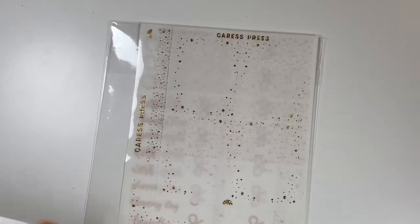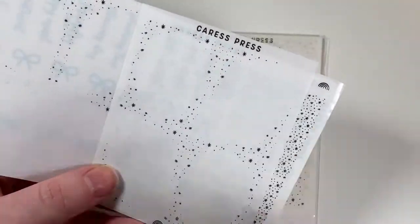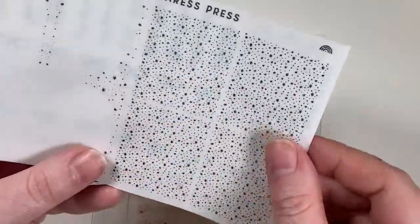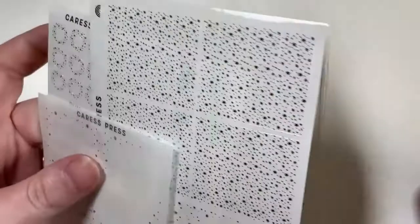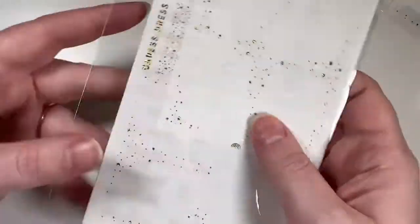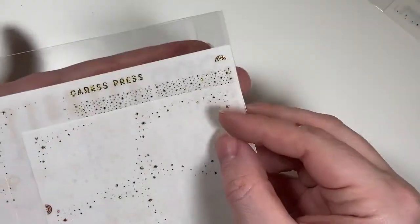From Caress Press I got two mystery foil bundles. The first is a pretty blue — I think this is the November one. Each mystery kit comes with four full box overlays, four more full box overlays, headers, scripts, bottom washi, a bow, and hole reinforcers. I'm not sure I like the way it looks with the November mystery kit together though. The second is an October one — a gold hollow sparkly pixie — super pretty.